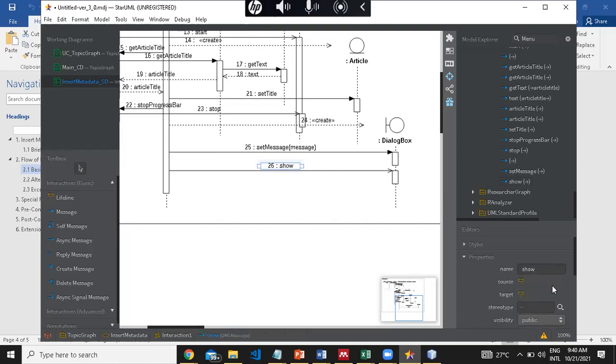So I also add time as the argument. And then I don't have to wait because it's an asynchronous message.